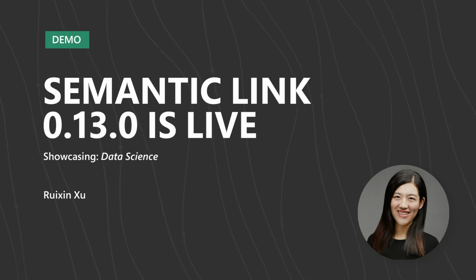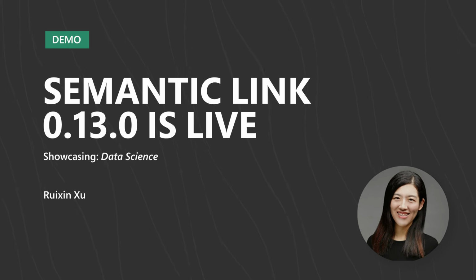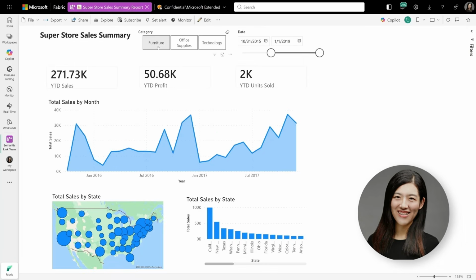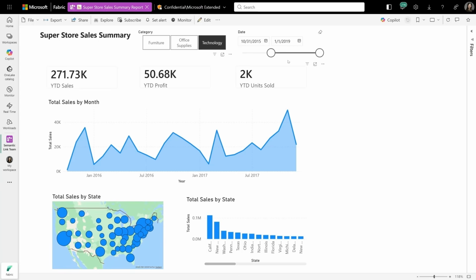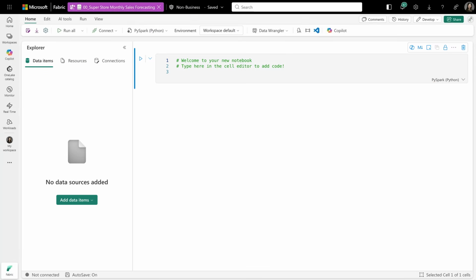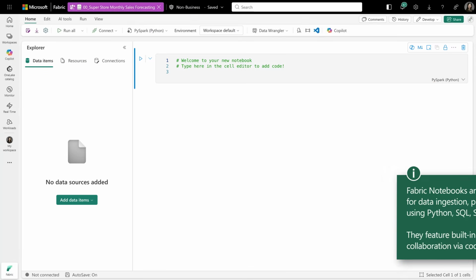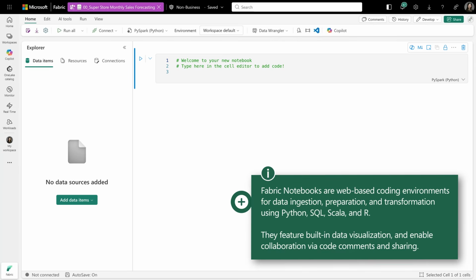Here we're in a report showing sales revenue data broken down per product category. What if you, as a creator, could enrich this data with predictive insights in a quick and easy way? To do that, I'm going to start by opening a Python notebook in Fabric. A notebook is a code authoring tool that allows you to create, share, visualize, and document code. You can work against your data in OneLake and also easily schedule and automate your code.